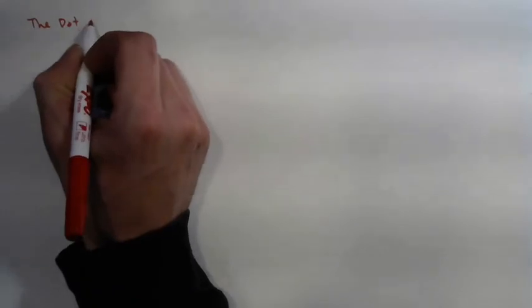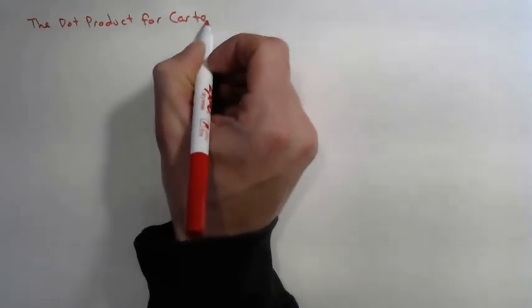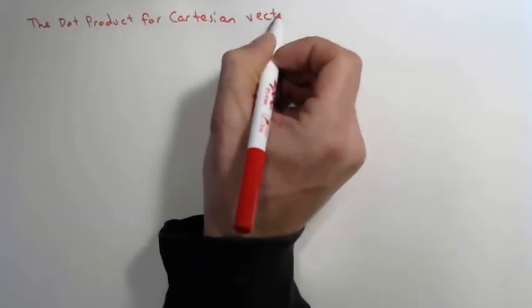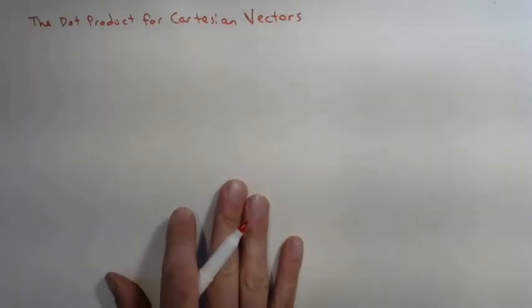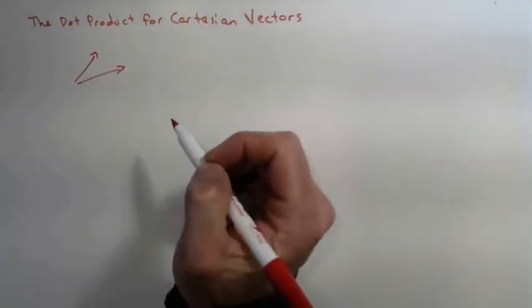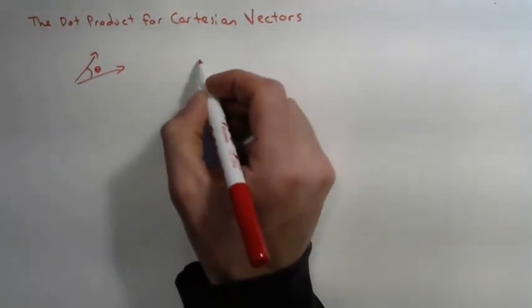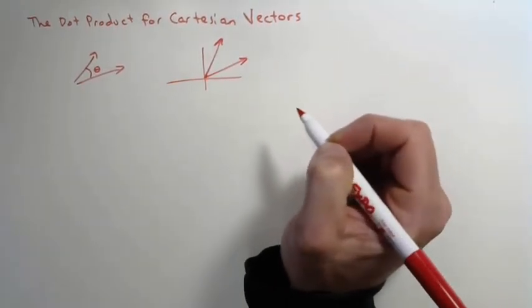On page 373 in your textbook, we have the proof or the explanation for applying dot product to Cartesian vectors. I'm not going to do that whole proof. I'm just going to tell you what it ends up being. The dot product for Cartesian vectors. So basically now, different from our other examples, we're going to be told the specific direction of both of the vectors involved rather than just relating them to each other like geometric vectors, where we're just looking at the angle in between them. Now we're looking at Cartesian vectors where you have a specific direction and a specific direction, okay?